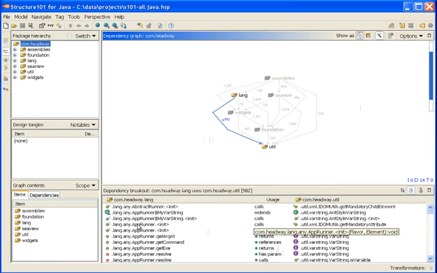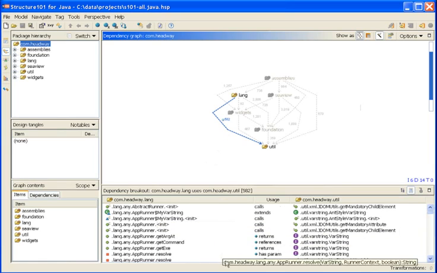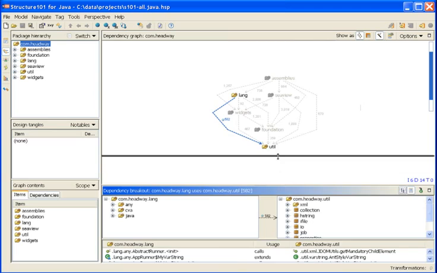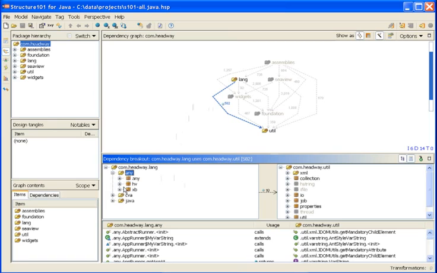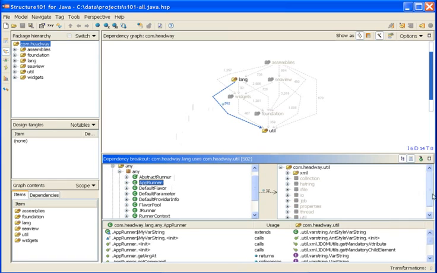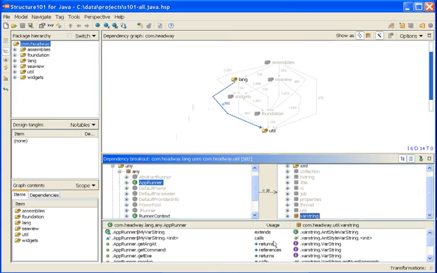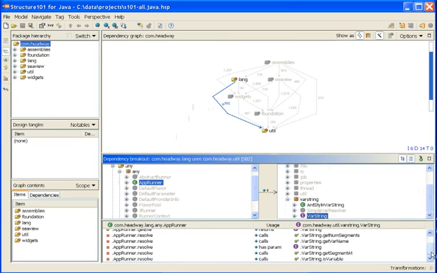In passing, whenever I have big numbers of elemental dependencies, this flat list becomes less useful. In cases such as those, it's handy to switch on in here the trees as well as the list. And this is like a mini collaboration perspective, I guess. This shows me, for the selected dependency, the subset of stuff in lang that is using the subset of stuff in util. And if I wanted to, I can drill down in here to see exactly what is in any one place that uses stuff in another place, and eventually I'll get back to my 8 tagged items.